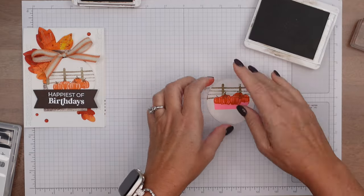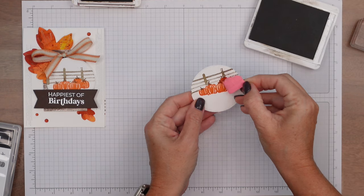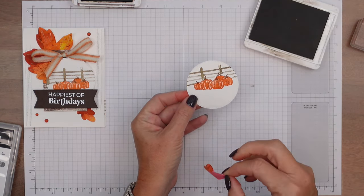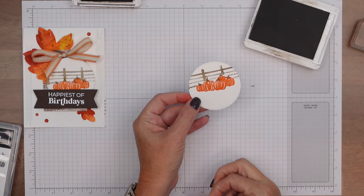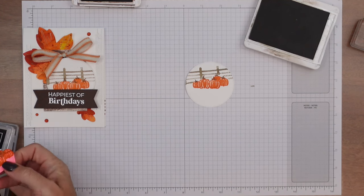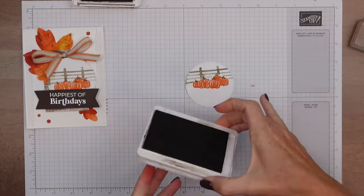Now, when I pull off that Post-it note, you can see that it only stamped behind the pumpkins, because this was covering the pumpkins and it didn't stamp on top of them. So just a fun little masking technique for you so that you can layer those things a little bit easier.